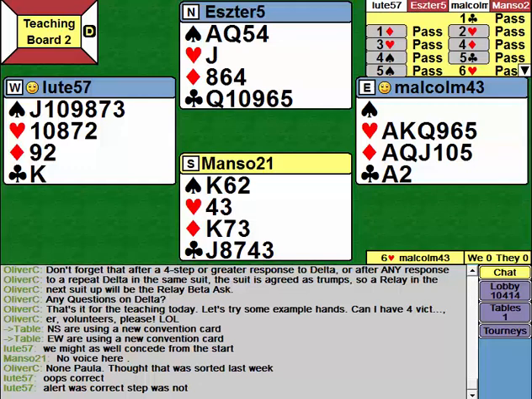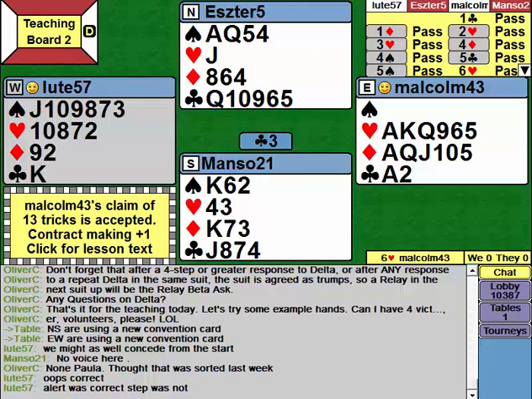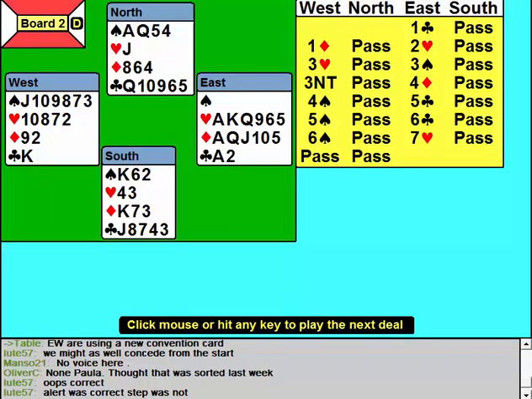Superlative sequence. Well done, guys. Can we have a lead and a claim, so that everybody can see the hands. Okay, very nicely done, Malcolm. And John, well done. Okay, so here we had two hearts Delta, three hearts showing four small.